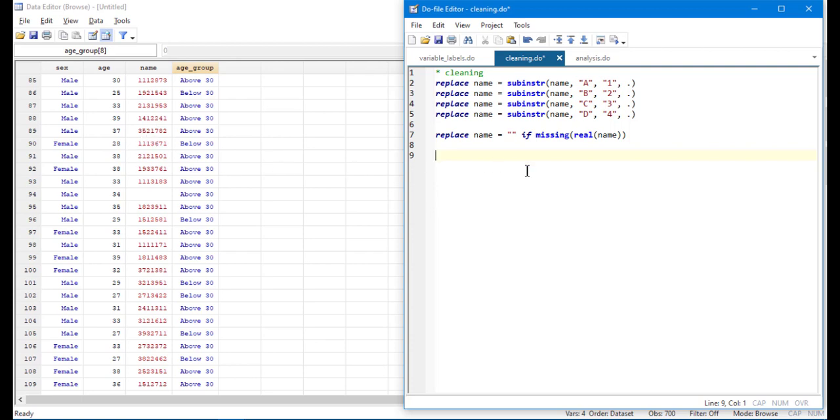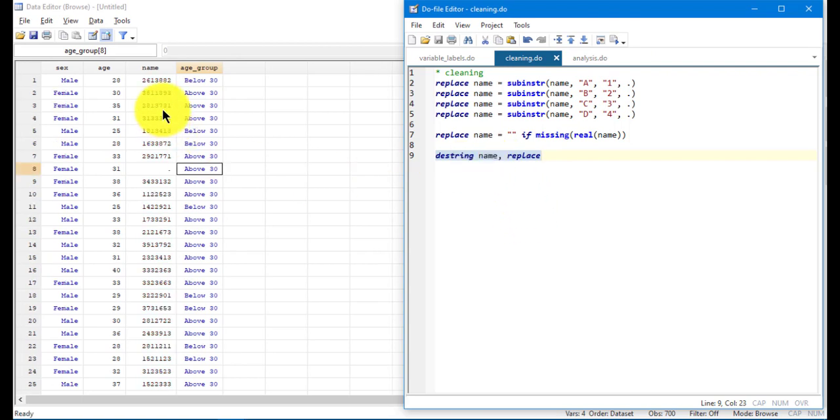The way to do that is to call the destring command. So destring, what are we destringing? Destring name replace. Let's hope this works. I'm just going to select that and run it, and you can see that everything is changed to blue. So the cleaning aspect, this is what I would have done to clean all of them. If there is anything to clean again, we would have done that a long time ago. So all the variables that need cleaning, this is what we can do to clean.